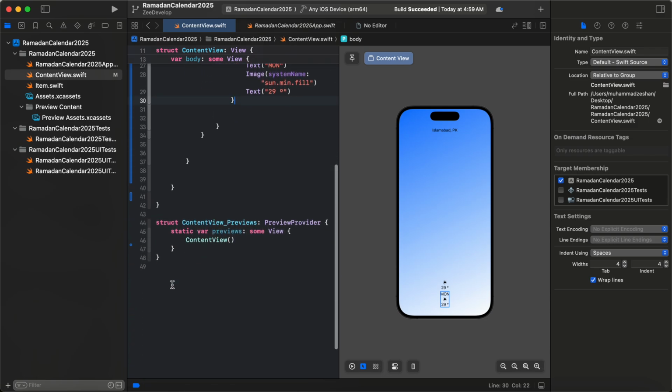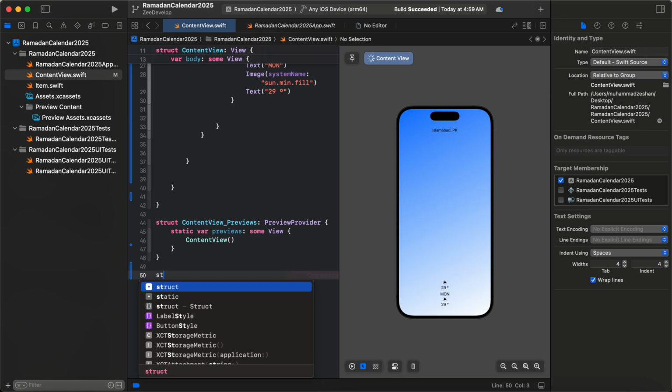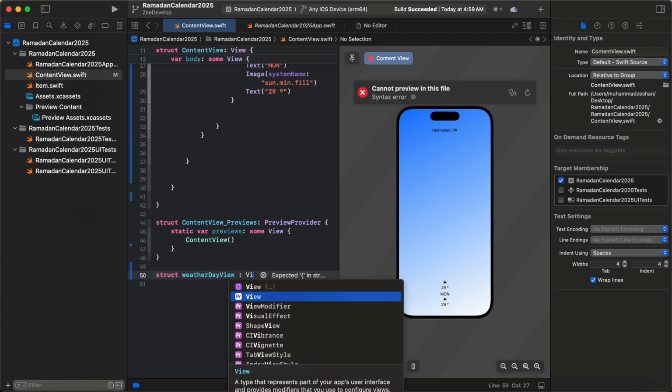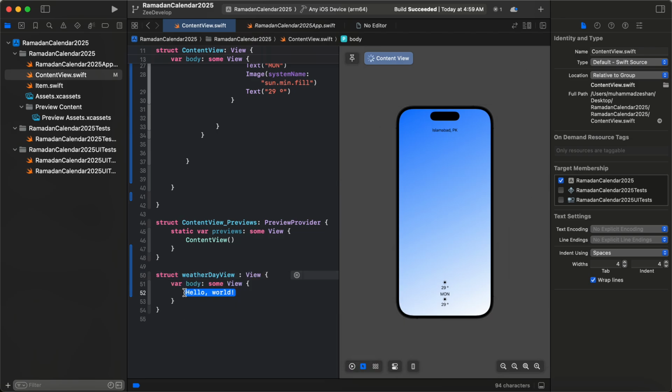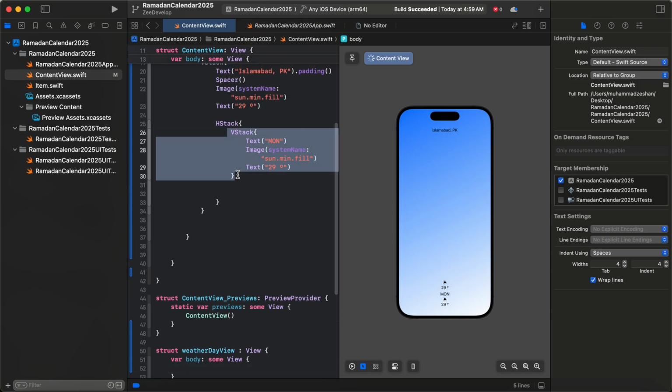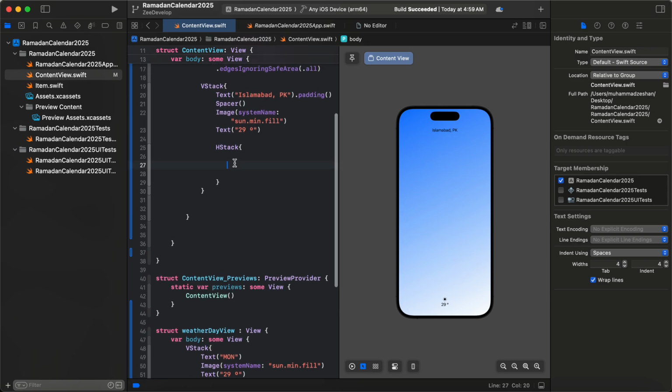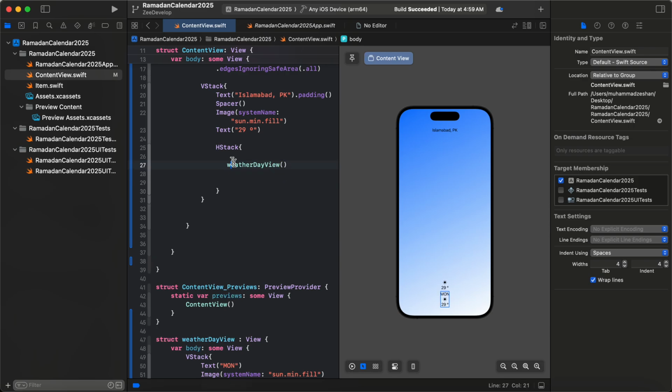We can create a new structure and we can name it weather day view, and the view, and in the body section we can just Command X, Command V, and what we have to do is choose weather day view multiple times.